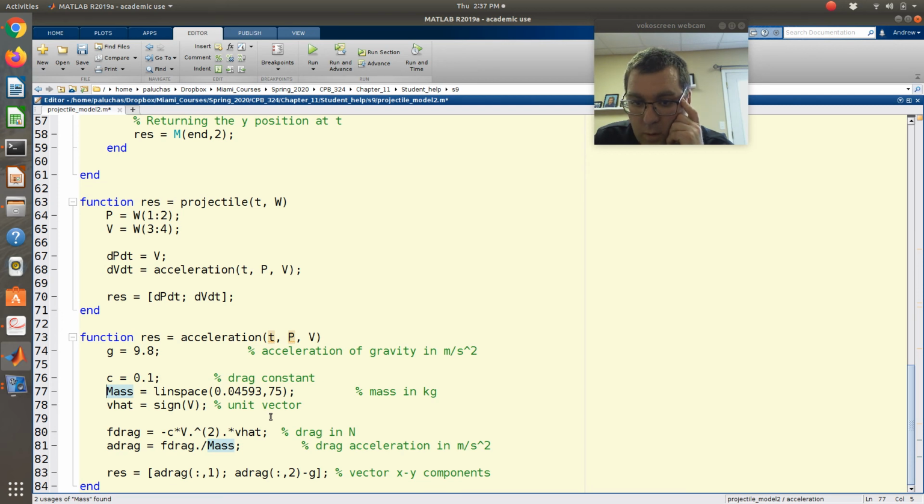So this is where I think we're running into problems. Because if I have mass defined as a vector, this is a vector of length 100. So then F drag is going to be a vector of length 2. But then A drag is what? F drag is a vector of length 2. Mass is a vector of length 100.